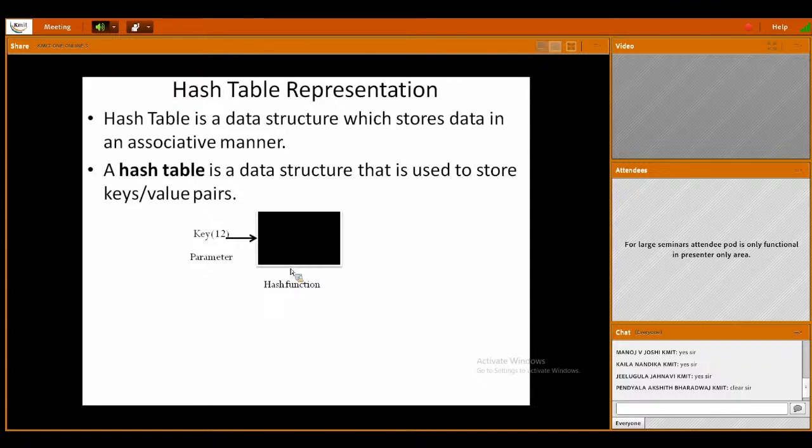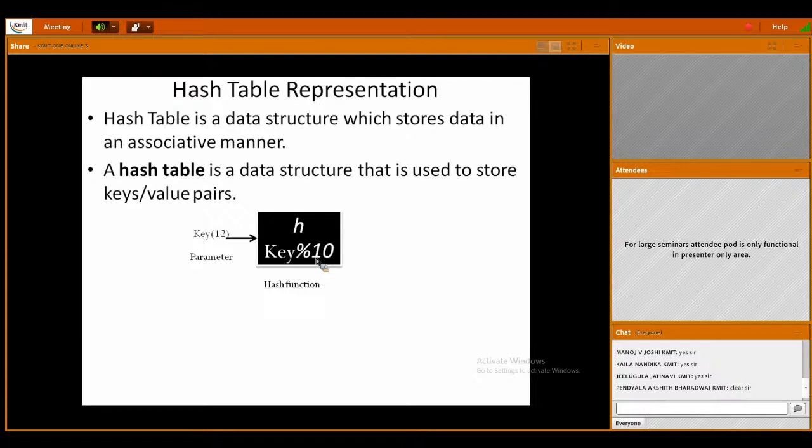Okay. So you are passing the key as a parameter to a hash function, which is depicted by this black box. Assume this hash function is h. Division is one of the most popular hash functions. What is the hash function doing? It's taking the key value as an input and taking modulo 10, some number.